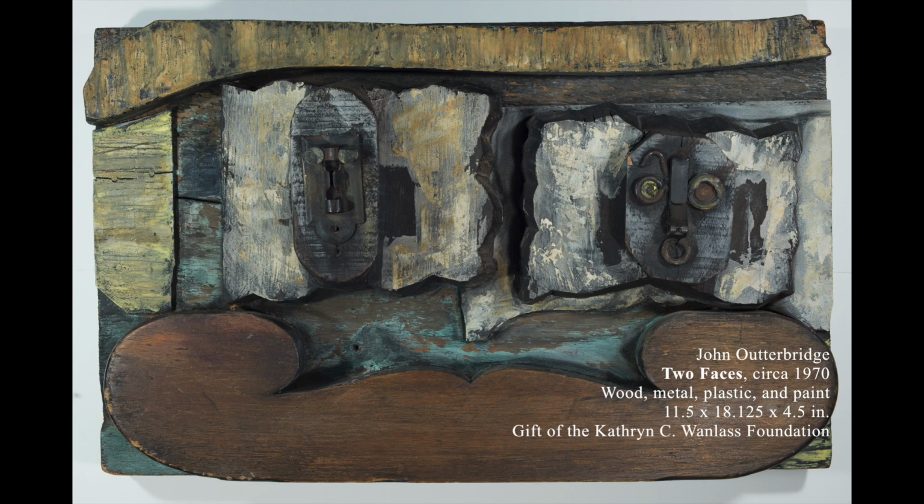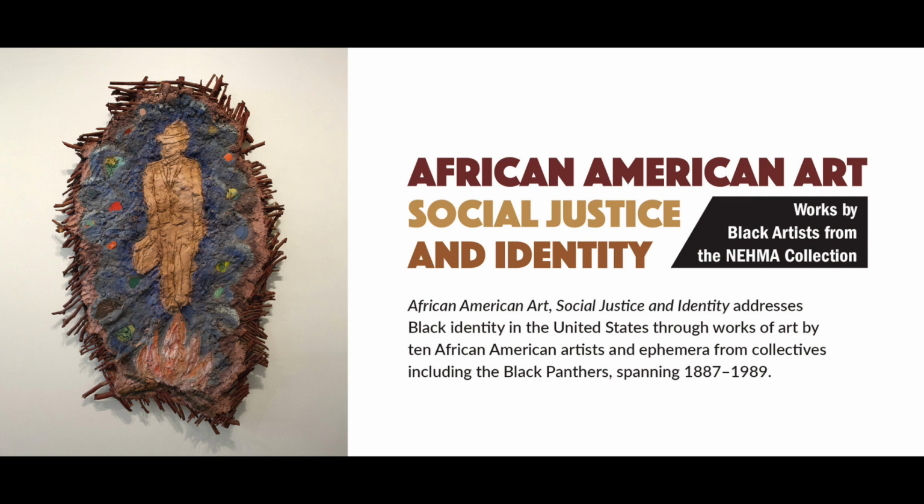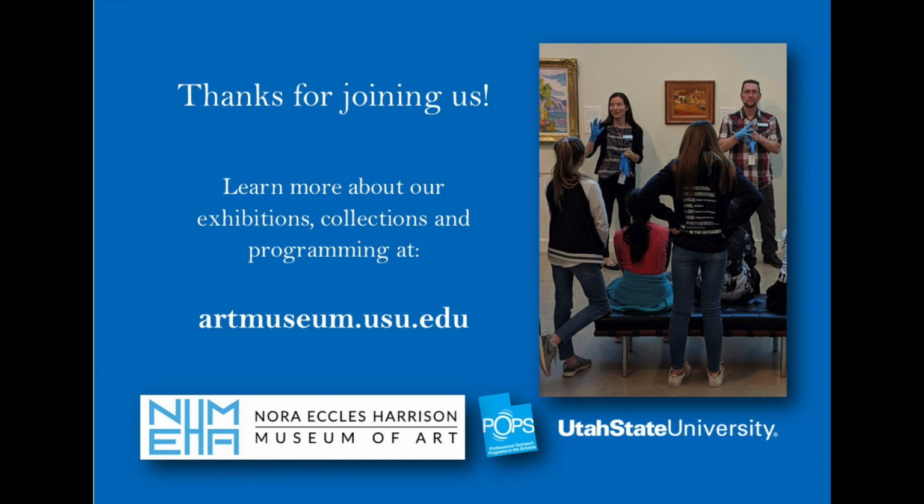This artwork is part of the Nora Eccles Harrison Museum of Art's collection of art objects and is included in the exhibition African American Art, Social Justice and Identity. You can take a digital tour of this exhibition and explore other artworks in NEMA's collection on our website, artmuseum.usu.edu.